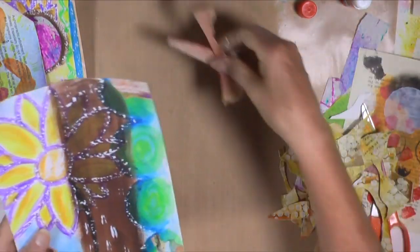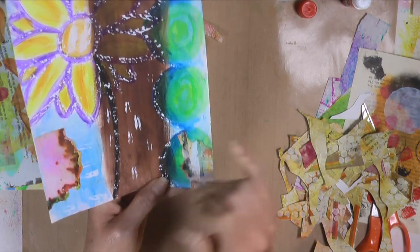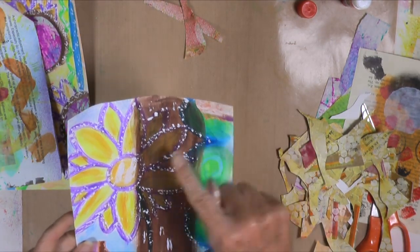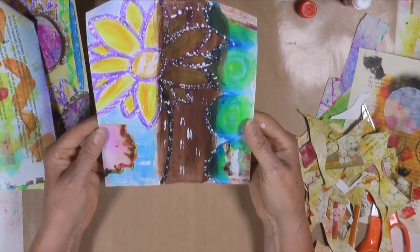All right, I've got this little guy on, and then on the same scrap that I had, I pulled off this little piece because I liked it, so I put it down here in this corner, and then I pulled off this little piece and put it up here, and it has the purple. It kind of brings out the purple over here, or they play off each other. So I really like that.